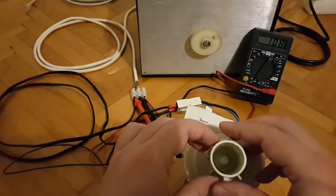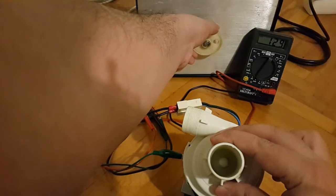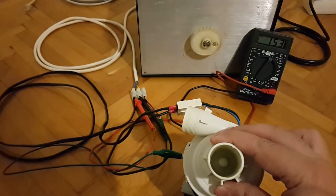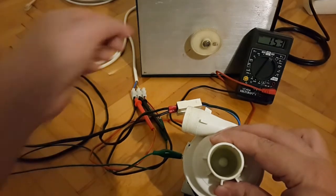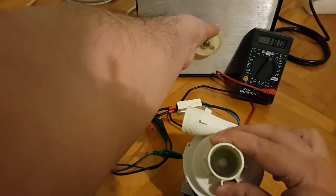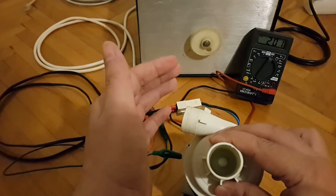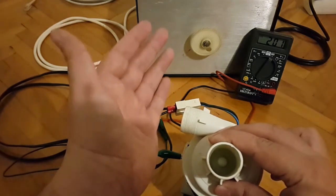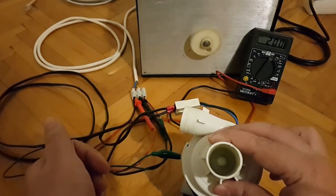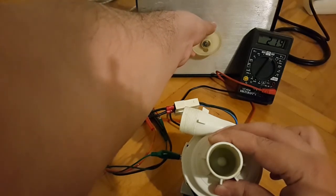So let's go slowly. I'm going to have to hold it. Let's go slowly up 50 volts. So the audibility of the motor actually doesn't increase with that last 50 volt AC increment. Let's see if it changes when I go to 200. Nothing really. So if I was to measure by hand or by feeling how air is blown out, I would say that the airflow doesn't increase very much with voltage increase. So let's go to the lowest nominal voltage, 220 volts.